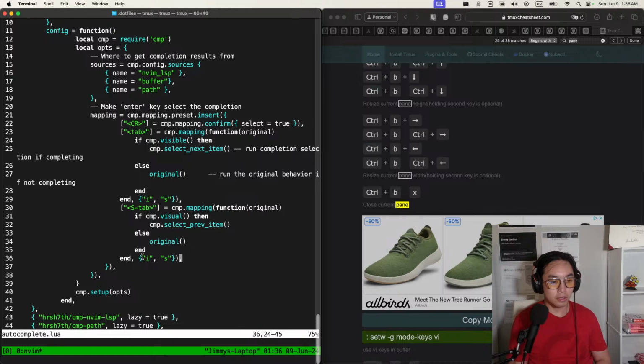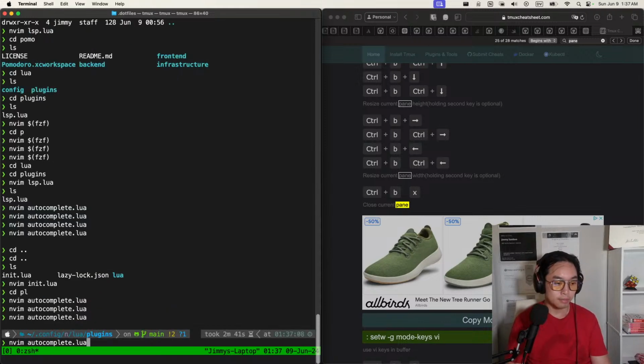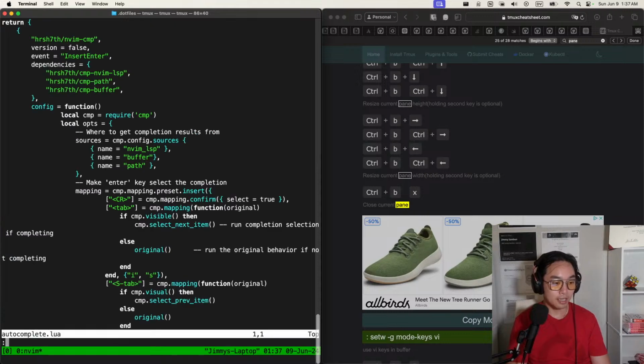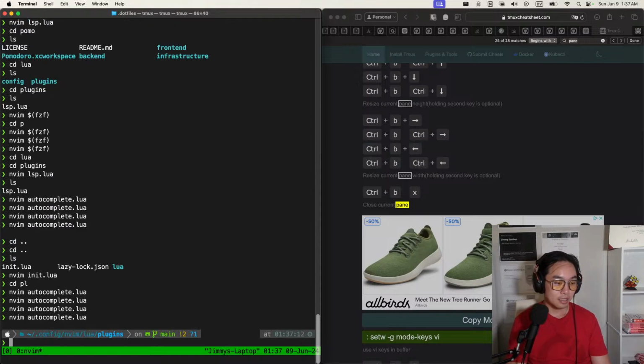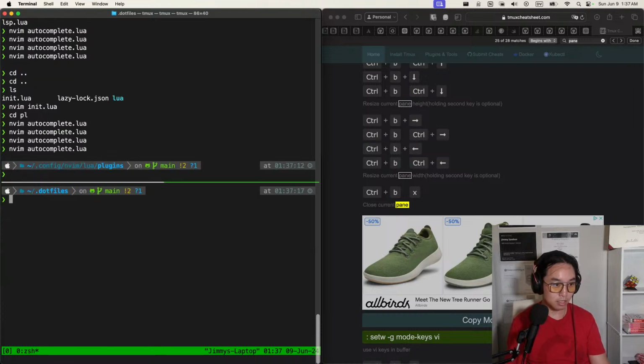Sure. It's similar to this. So now this is the end of mapping insert. And this is just not needed. Yeah. Okay, so you hit this and then you create a new one by doing that.